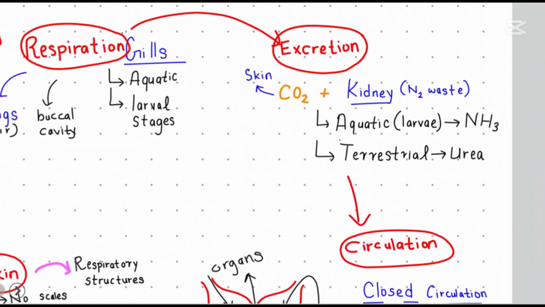If there's a statement like "amphibians use only kidney for excretion," is it right or false? At a glance it might seem right, but it's not only nitrogenous waste products. If they mention excretion, not nitrogenous, then carbon dioxide also will be considered. So carbon dioxide excretion is done by what? Removal of carbon dioxide by the skin or the buccal cavity and all that you can come up with. So if there's a statement like only kidneys used for the excretion of amphibians, that is a false statement. Just wanted to point that out as well.